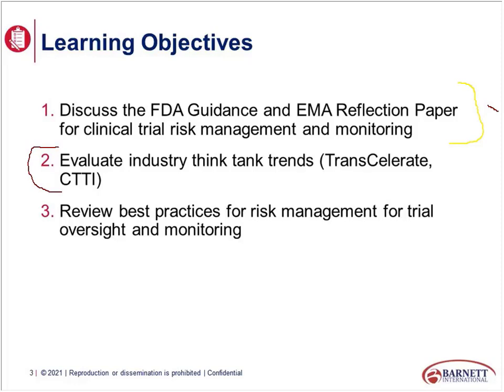What is new are the changes that have come up in ICH GCP E6. Revision 2 changes started coming forward in 2016 and 2018, and we started to see a lot of different philosophies around the requirement to manage risk at our research sites. Then in 2019 and 2020, we started to see E6 going through revisions to now be revision 3. We haven't seen a lot of change in the risk language, but we have seen a continued focus on quality by design — both E6 R3 and the revisions in ICH GCP E8, which covers general provisions on clinical trials, with quite a bit of emphasis on proactively identifying where the challenges are in our studies.